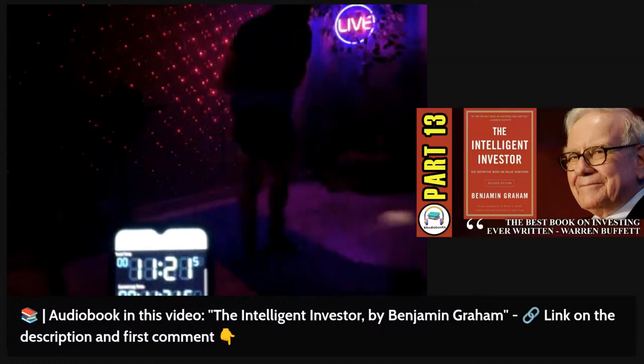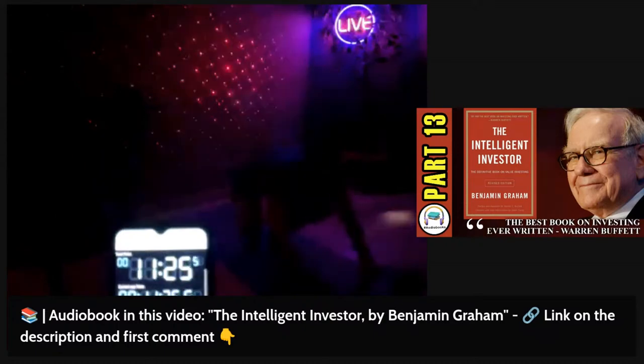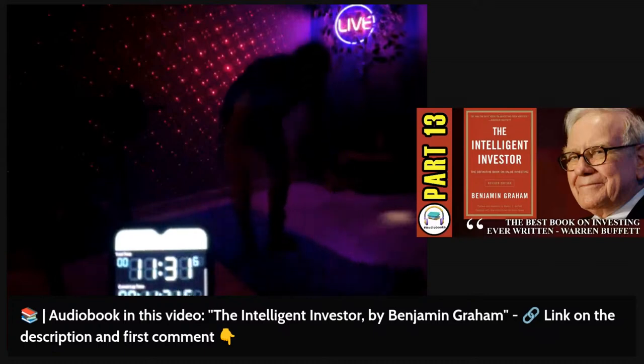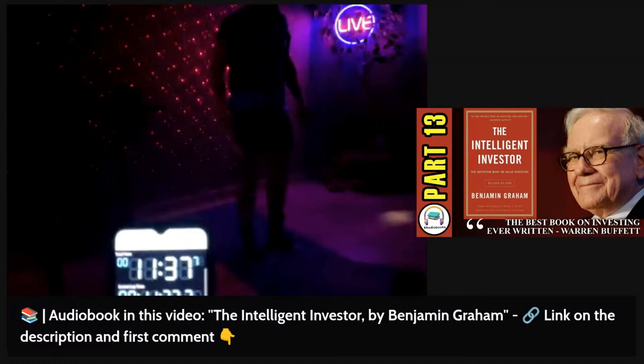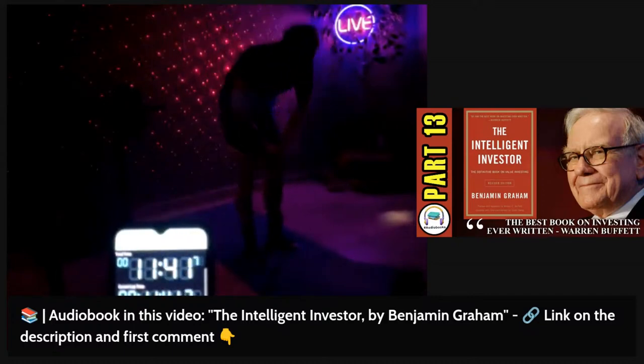In subsequent chapters we shall supply concrete examples of the application of analytical techniques. But they will only be illustrations. If the reader finds the subject interesting, he should pursue it systematically and thoroughly before he considers himself qualified to pass a final buy or sell judgment of his own on a security issue.